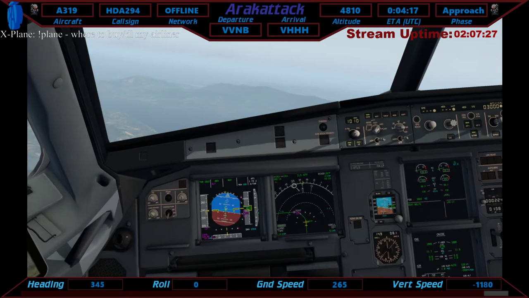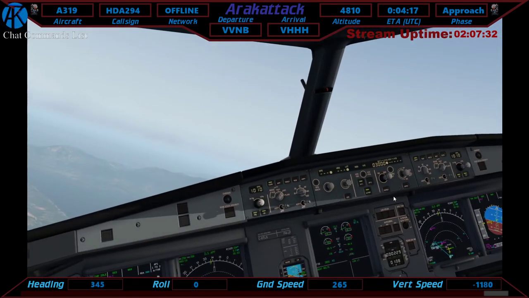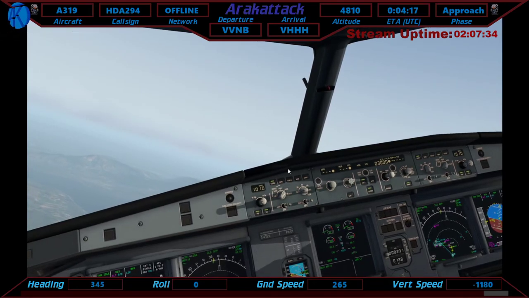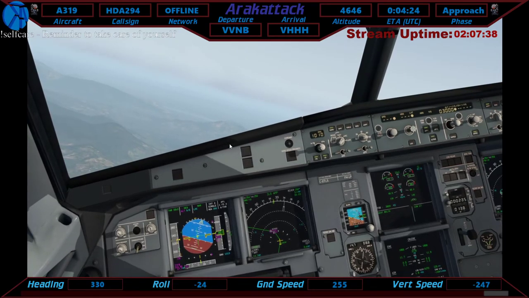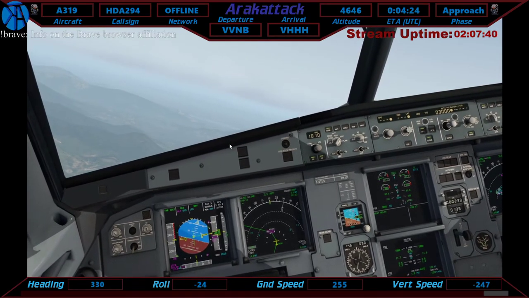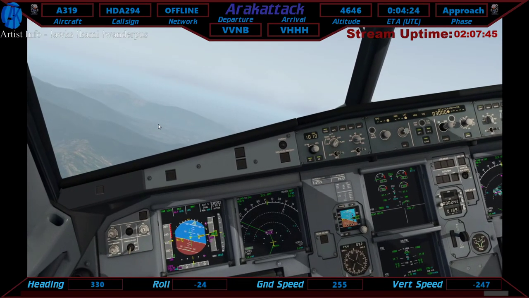All right, here we go. All right, LS is tuned. Arm approach mode. 230 knots, speed checked, flaps one. Go ahead and throw on that second autopilot.